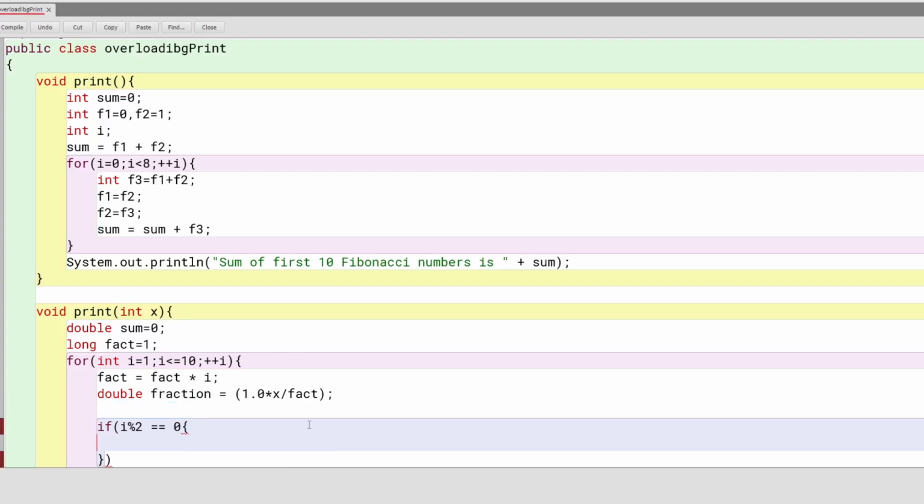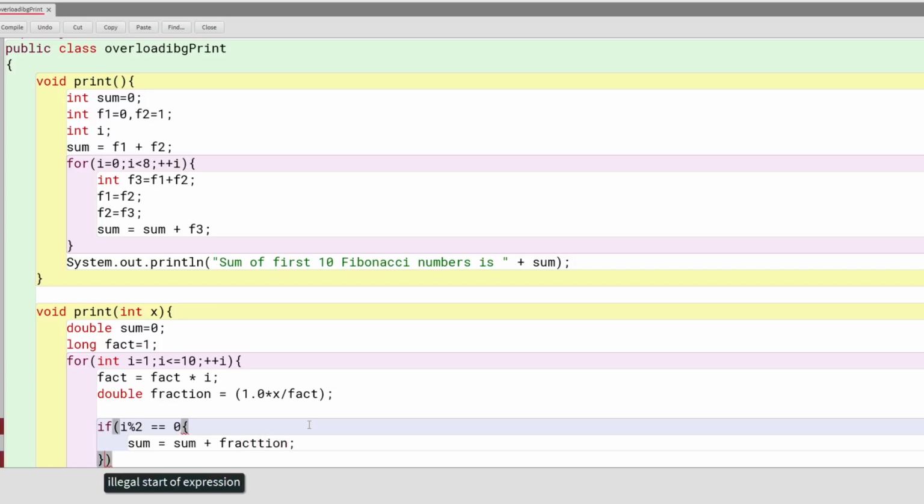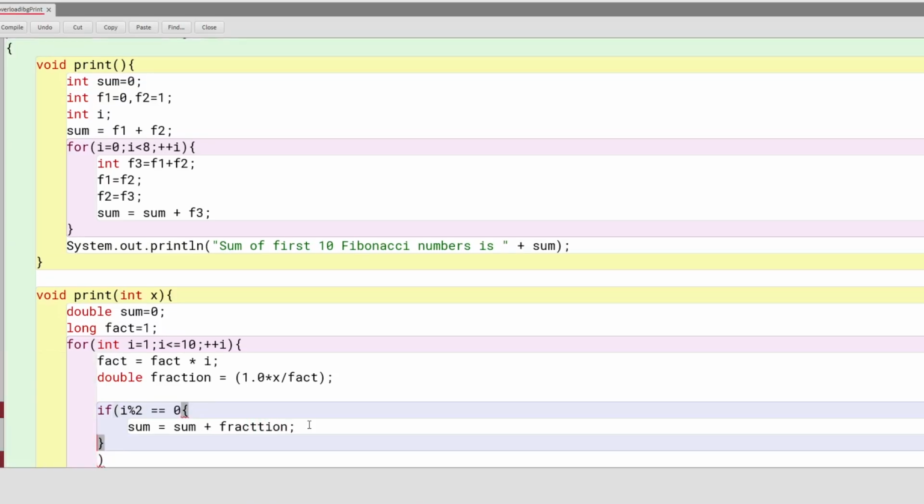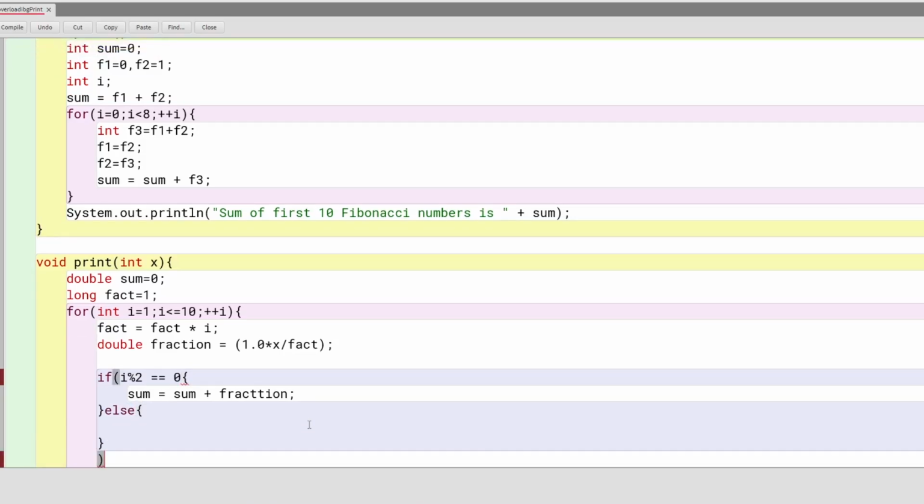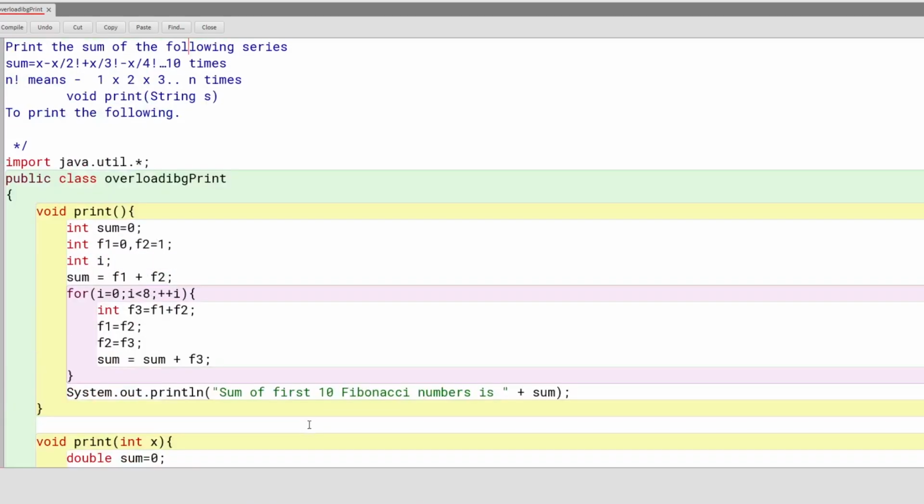If it is an even number, then sum is equal to sum plus fraction, else, if it is odd, am I doing this correctly?